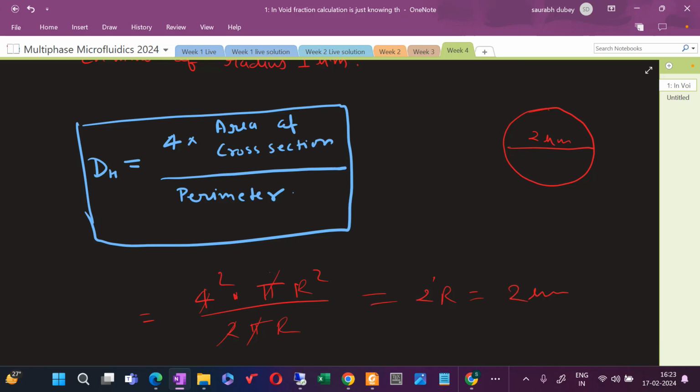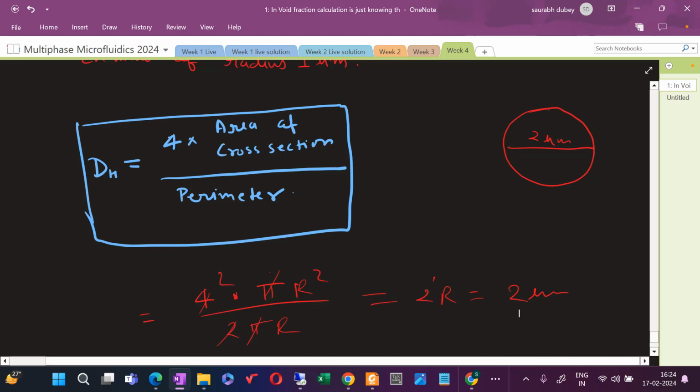So now you see, this particular question had the clarity about the hydrodynamic diameter, and that will be used anyway. The one thing here is the hydrodynamic diameter that we have just calculated, and how this hydrodynamic diameter will be used in order to get the information about the flow structure and its quantification in the channel. So this we have solved.